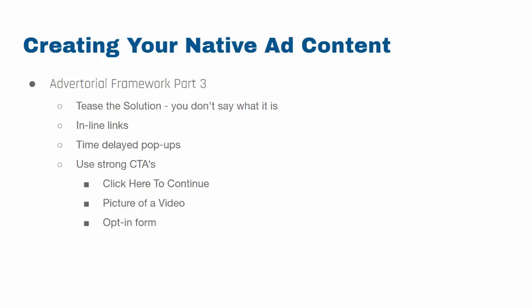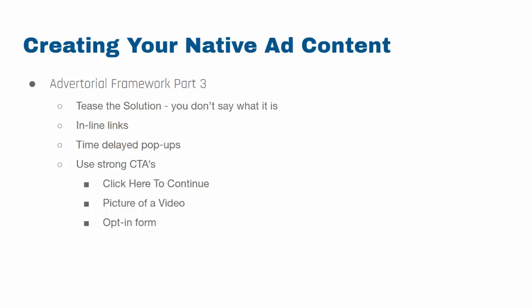The CTA could be just another link. A strong one is "click here to continue." People want closure, and if you've teased the solution the right way, then people are going to want to click over to get to the final part. So just a regular blue link, "click here to continue," works really well.